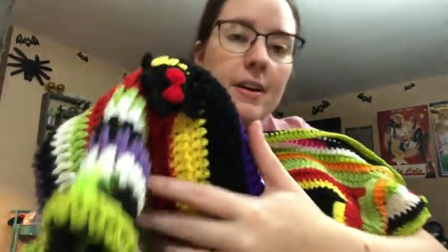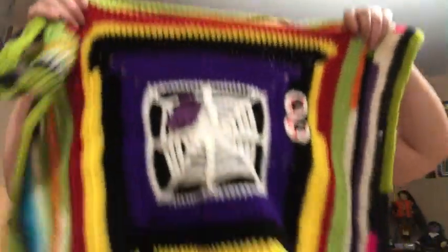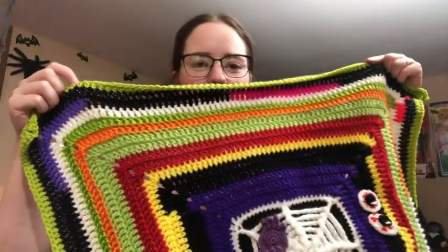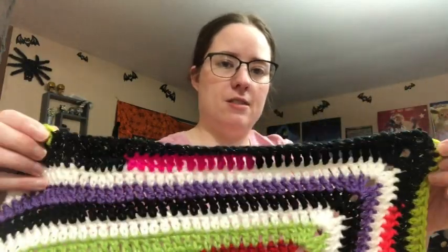There it is. Also made another applique. Right here, I made a Black Widow spider on there. So now I've got 3 appliques on there. I want to add more. I think I'm going to add a bunch of spiders and probably some more eyeballs since it's a spider web blanket. Thought it'd be cute to have a bunch of spiders on it. And I like the eyeballs. So I might make some with different colors, like green and yellow whites of the eyes, like monsters or something. I don't know. But yeah, it's coming along. I added the green. It made almost a whole round. I started it there and went all the way around to here, so there's that much that it didn't cover.